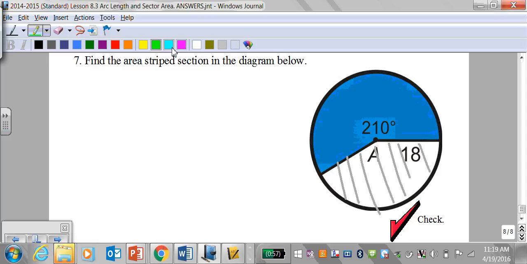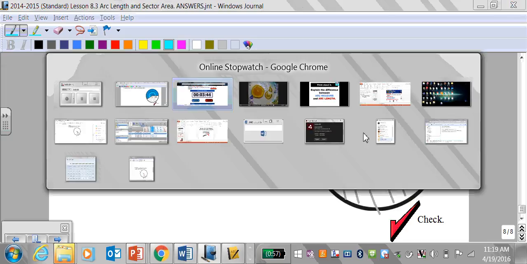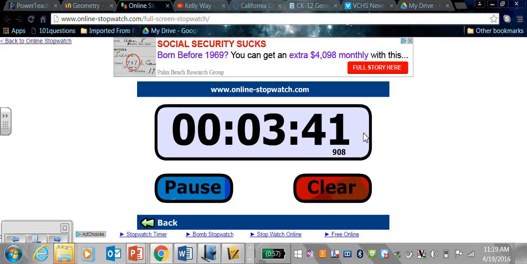Okay. The 210 is this way, ma'am. The 210 is that right there. So which side do we have to find? How about you read the instructions? That's okay. You're not the first person. No, not yet. We still have stuff to do. You have 4 minutes to do this on your own.